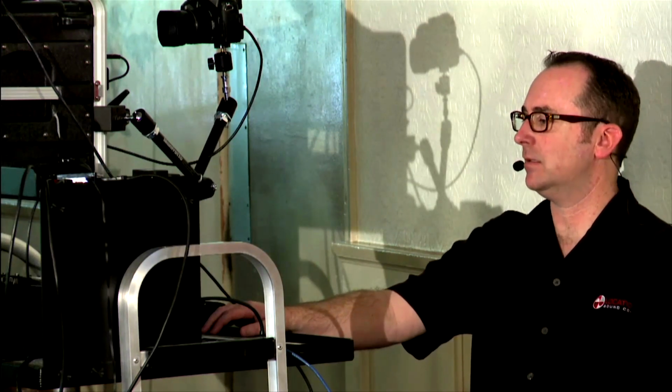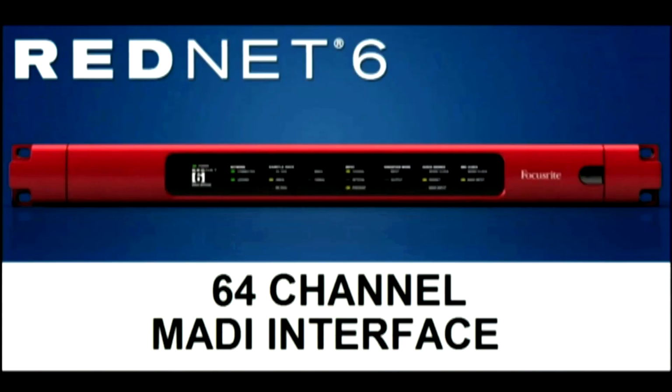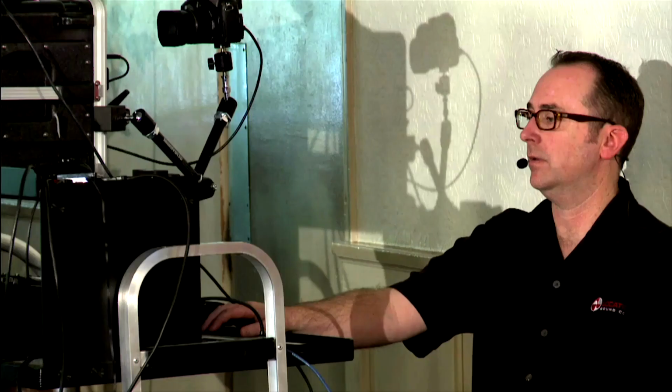The RedNet 6 is a 64-channel MADI interface. And I know a lot of the larger reality shows are still running MADI. So you can run MADI into the RedNet 6, convert it into Dante, and all 64 of those channels will be available on the same Dante network.